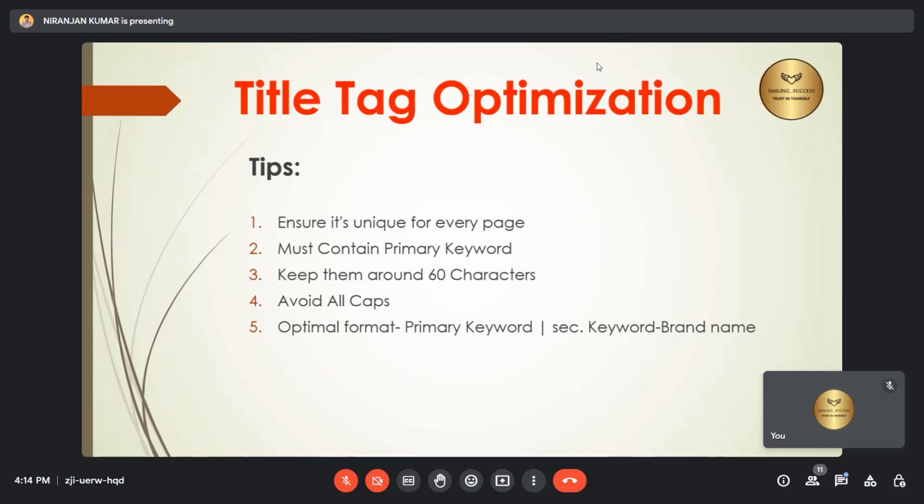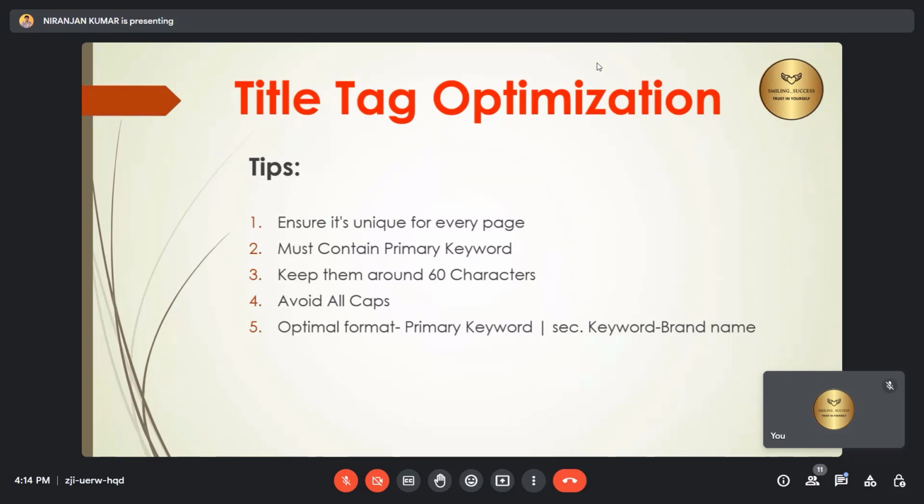If you are creating a page for a bakery site, you must say bakery in whatever location. Suppose you are in Noida or Bangalore or Hyderabad, wherever you are located, that should come onto your main page or a relevant page where you are targeting your local audience.